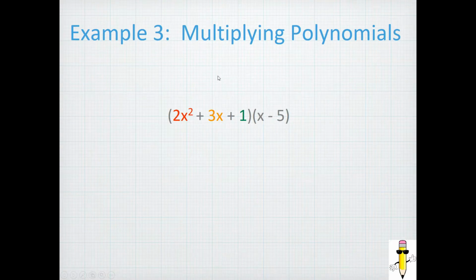So polynomials, this will be fun. We're going to take every term here, the red, the yellow, and the green, and apply it to everything that's in the one next to it. Fun times here. So let's go ahead and start with the red one.